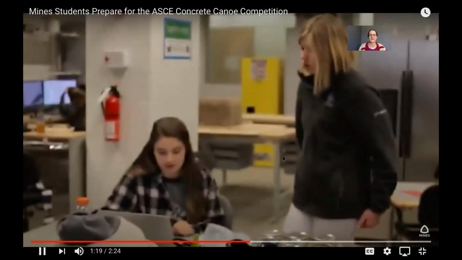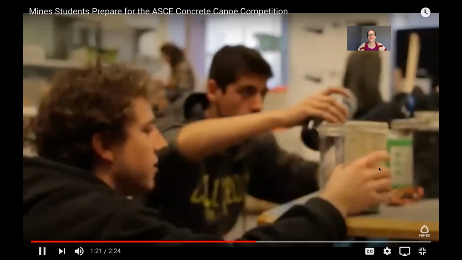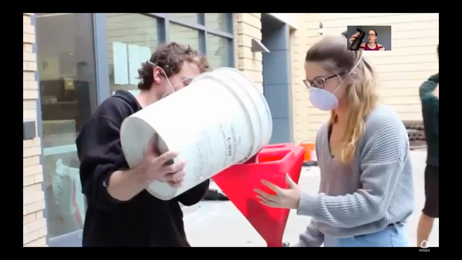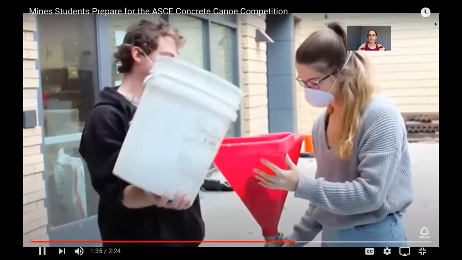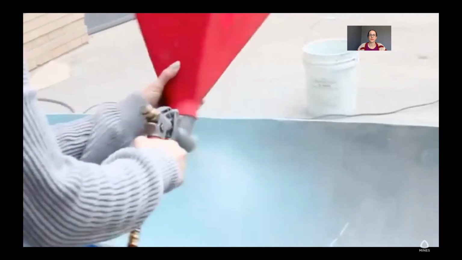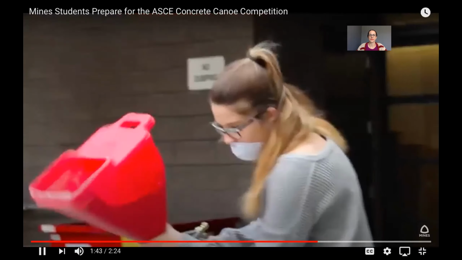The competition is split into 4 parts. So we have a rowing portion. Yes, we do put our concrete canoe in the water, and hopefully it will float this year. We have a design report portion, and we just turned that report in. We have the aesthetic display portion. So we paint our canoe a pretty color, and then we also have the oral presentation portion where we present our project to the judges and explain why it was so unique.